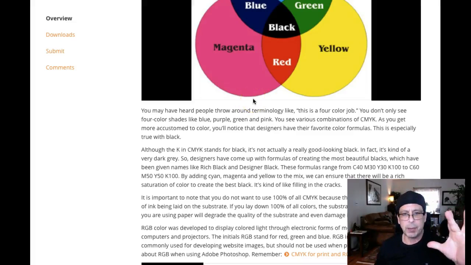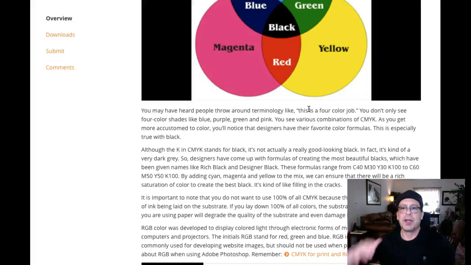Now, one thing I want to make really clear is that, back in the day, color used to be tough. I mean, we used to have color swatches in our studios, books of color chips this thick, and we would page through them, and you would find this color, and you would say, I think that color communicates this message really well, but let me find another color that is harmonious with it.